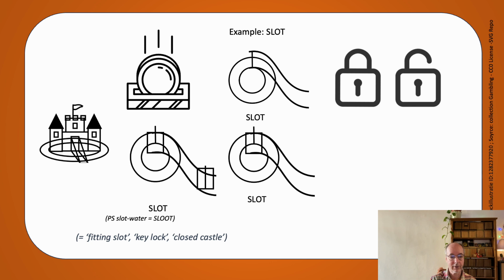You have the fitting slot, the key lock, but slot as a Dutch word actually means a closed castle. That makes the difference between a castle, kasteel, and slot, or some other synonyms as well. It's closed from the environment, either with water around it or with a bridge, which is called a slot bridge. So in the words, if you look it up, that's what I designed there.